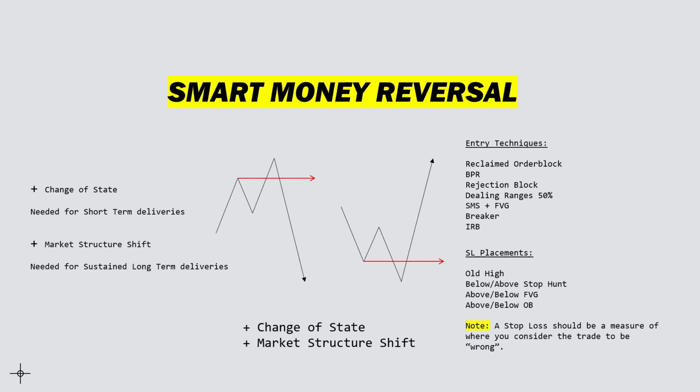And ICT also goes into this. That's why he's saying, well, if this is a true order block, it shouldn't raid these highs. It shouldn't raid above or go above the mean threshold. So if I'm in a short, my stop loss should be right above this order block or above the mean threshold, because that's where we, quote unquote, consider the trade to be wrong. That's it. It's literally that simple.